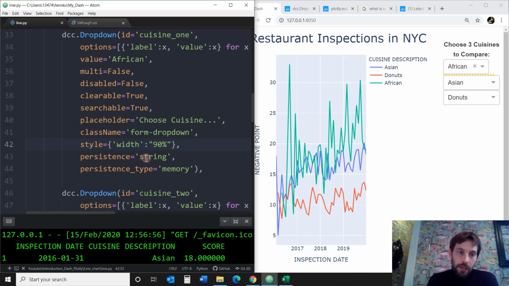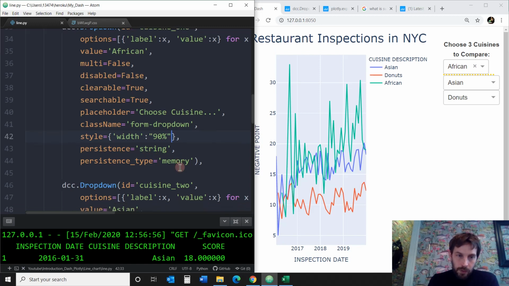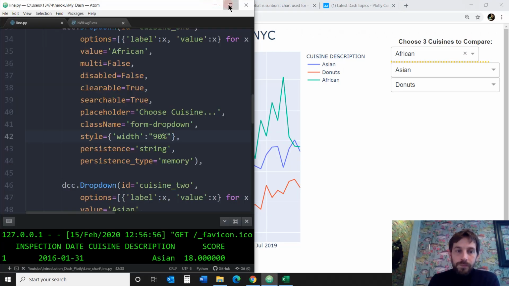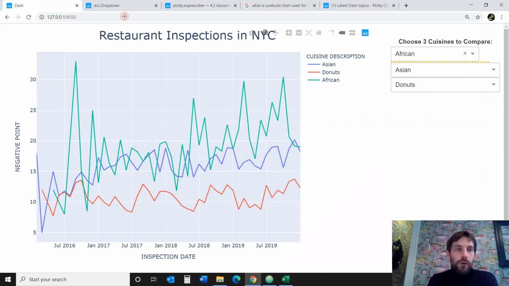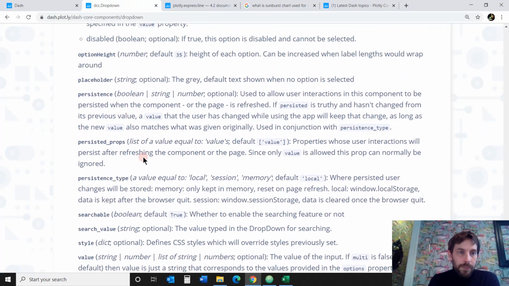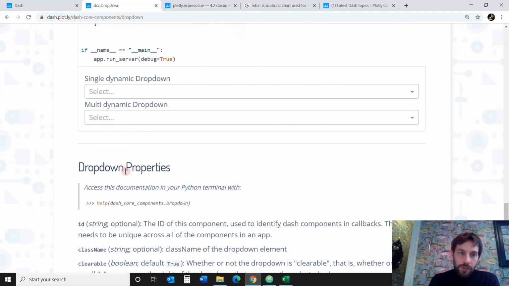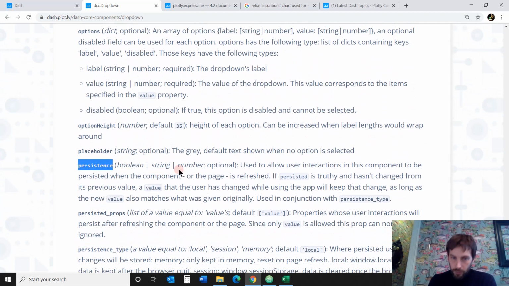Persistence is the last part of the component, and this is very important. Let me make this bigger. Persistence refers to the dropdown right here. So in the link that I shared below, persistence, as part of the dropdown properties, refers to either a string, a number, or a boolean.